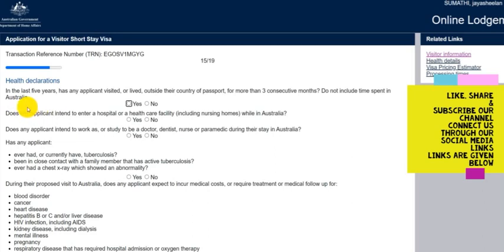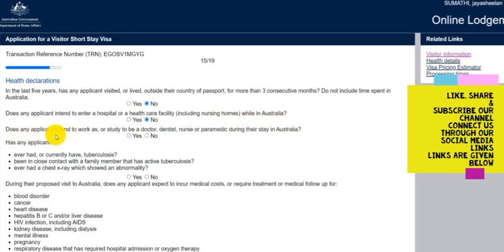Health declarations. In the last 5 years, has any applicant visited or lived outside their country of passport for more than 3 consecutive months? Do not include time spent in Australia. No. Does any applicant intend to enter a hospital or healthcare facility, including nursing homes, while in Australia?